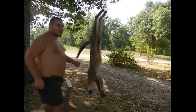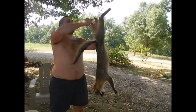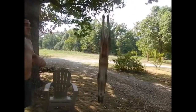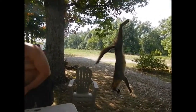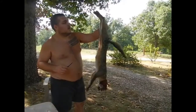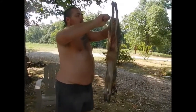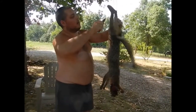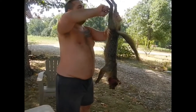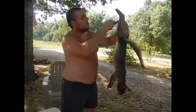Alright. God, I hope this works. There's no take two going on here, so. I guess I'll just cut this part off. Now, like I said, this is the first time I've skinned anything, so you pro skinners out there are gonna fucking think I'm crazy. Alright, so we don't want to cut the skin around here. But not the tendon or anything. Well, I guess as long as we don't cut the bone in the tendon, I guess it'll still hang up here.